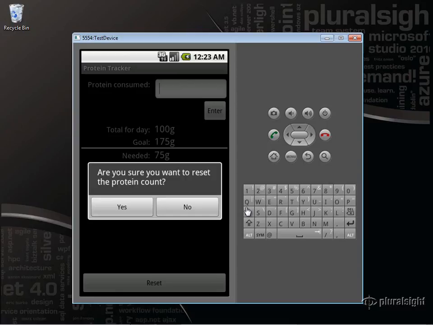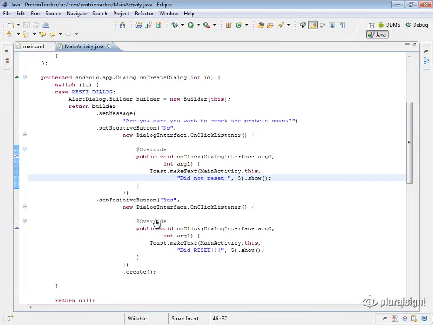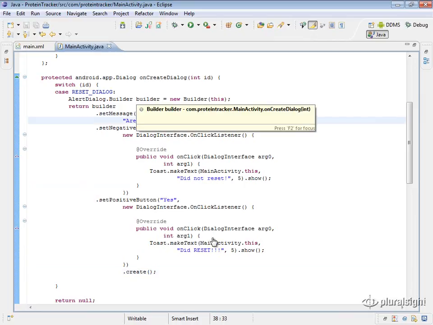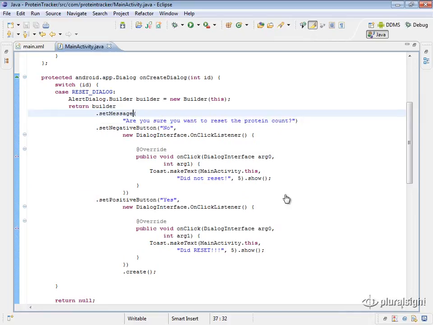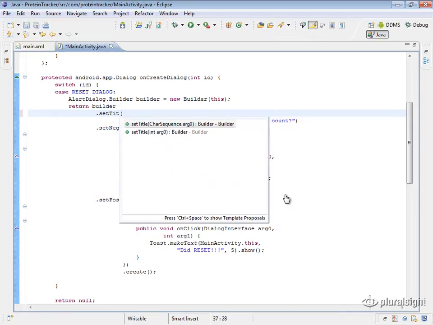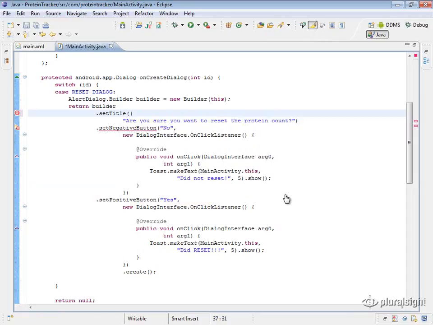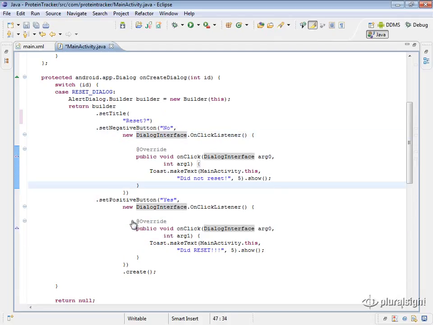But I'm going to show you one customization that is a little more interesting. I'm going to show you how to make a multiple choice here. So let's go ahead and look at how to do that real quick. Alright, now one of the things that we'll need to do in order to set multi-choice options is we have to get rid of this set message. We can actually change this to the title if we wanted to, and then we can see how a title works. But you can't have a message and have the multi-choices. For some reason, it'll just display a blank screen on the dialog.